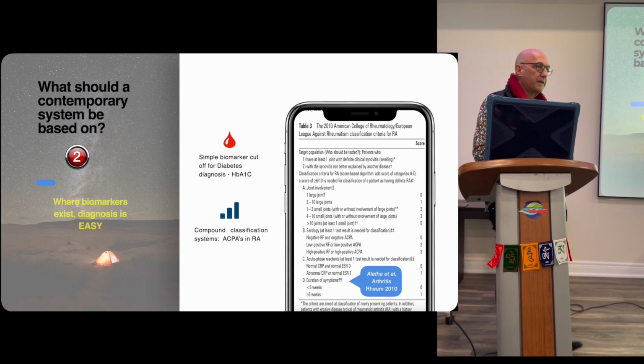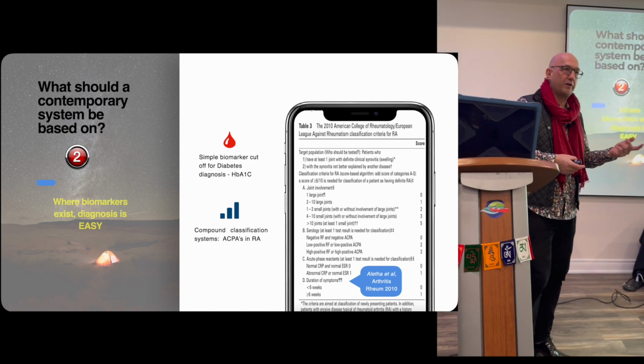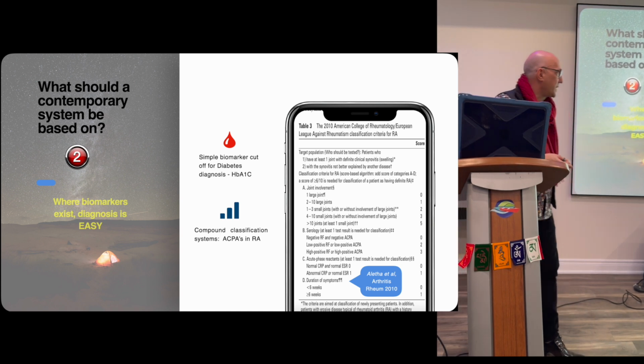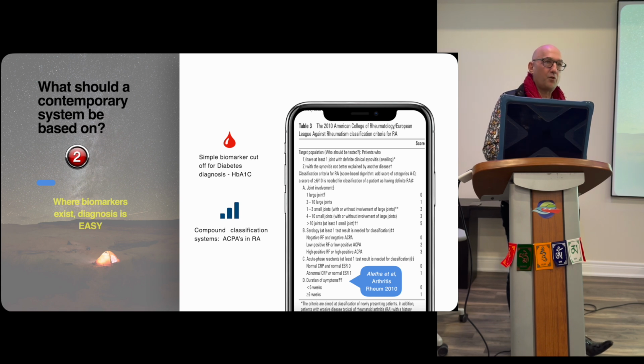Well, it'd be lovely if we had a biomarker that you could just swish something and then you could see, well, you have this issue. But that unfortunately is not something that's very helpful.